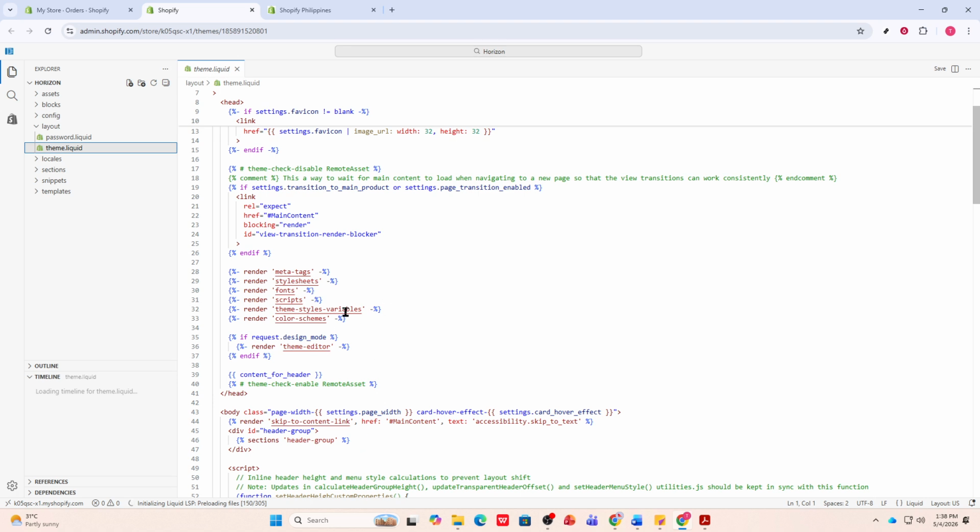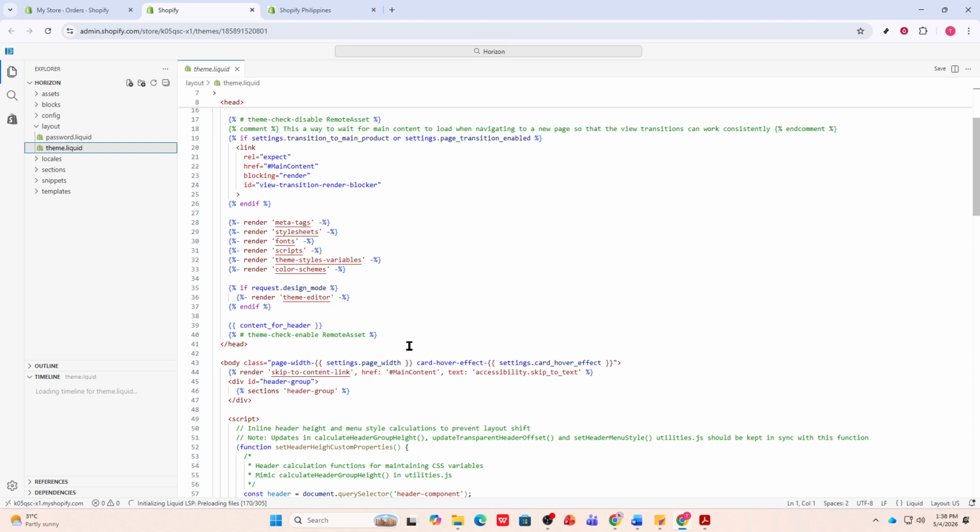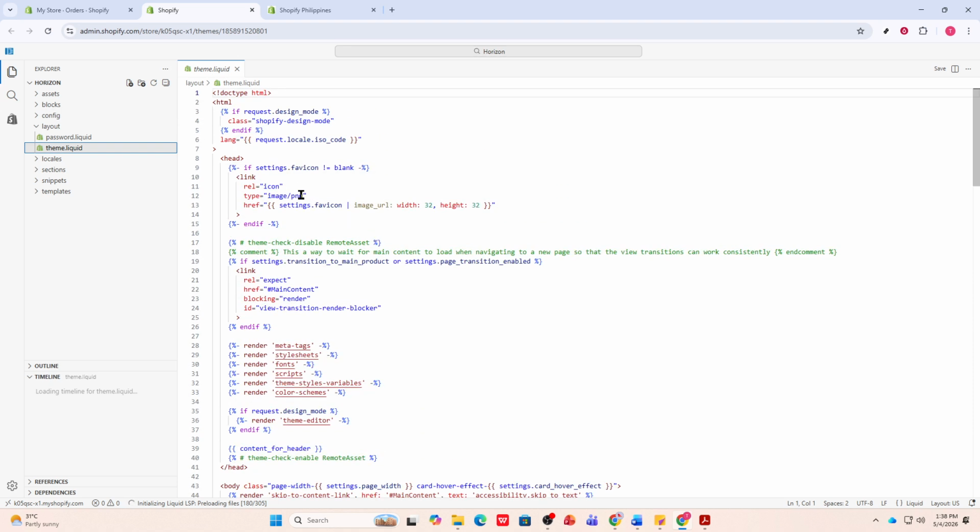Place your cursor on the line directly above and add this meta tag exactly as follows. This line tells modern browsers, if a page tries to load something over HTTP, automatically upgrade it to HTTPS instead. It's a safe browser-level way to eliminate mixed content without hunting through every individual file right away. After you've added that line, click the Save button in the top right corner of the editor.